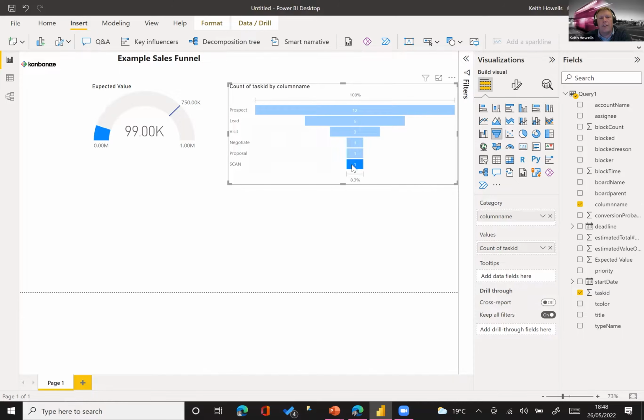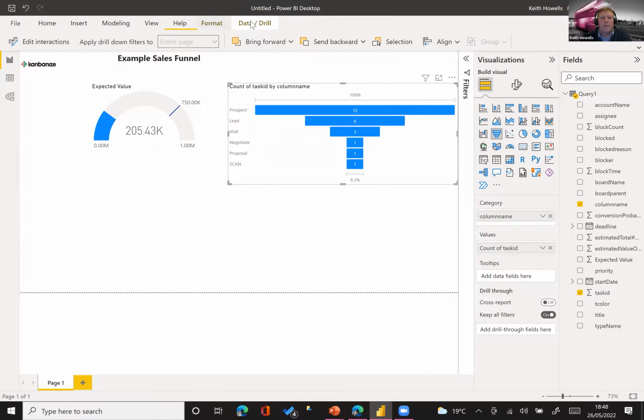You can turn those on or off based on, I think it's format and edit interactions. And basically you can go in there and you can change how each of the visuals responds to clicking on the other visuals. So you can see that we can build the report relatively quickly.